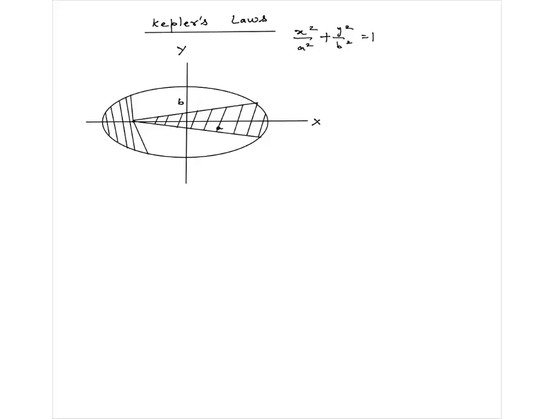Any 2 points you take in the journey with the same time interval, and construct such an area joining these 2 points to the focus. These 2 points can be anywhere. Join them to the focus and shade this type of area. You will find everywhere the same areas if the times are the same.